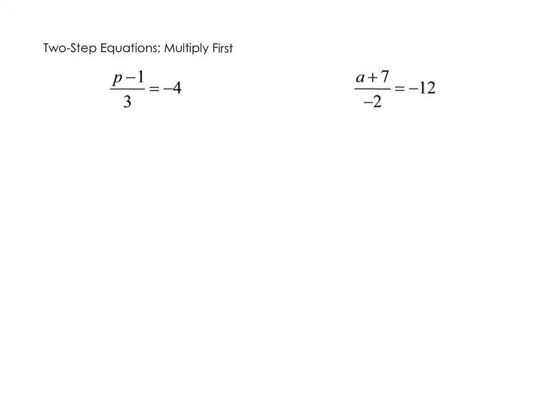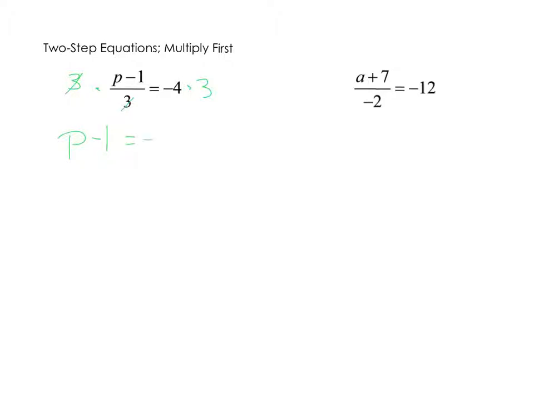All right, the last part of your review. These look a little weird, and they tend to also be something that sometimes confuses people, but they will show up. So here's what's going on here. I've got this p minus 1. It's in the top of this division problem or fraction, and it's all over 3. So I have to get rid of the 3 here first. This is divided by 3, so the first thing I'm going to do is multiply both sides by 3. These 3s are going to cancel, and I'm left with p minus 1.